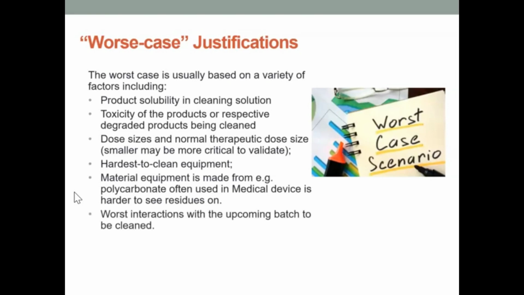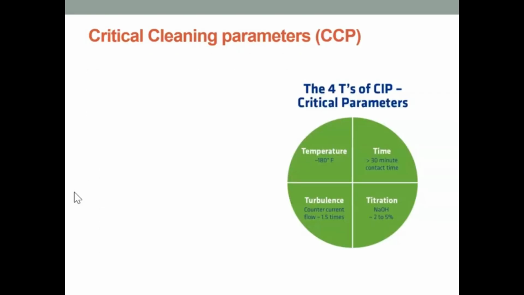Sometimes this is white, so it's a lot more difficult to see residues on it. Worst interactions with the upcoming batch to be cleaned. Obviously, we need to be very mindful, aware and knowledgeable about any interactions that could take place, and that would need to be accounted for in our cleaning regime. Dead legs and piping or sampling ports or anywhere like that are areas of special concern that we need to be aware of and familiar with.